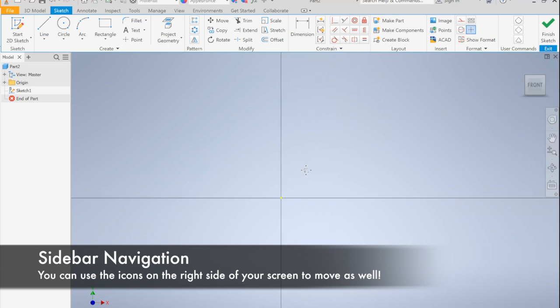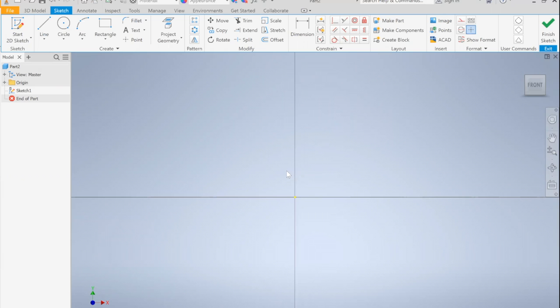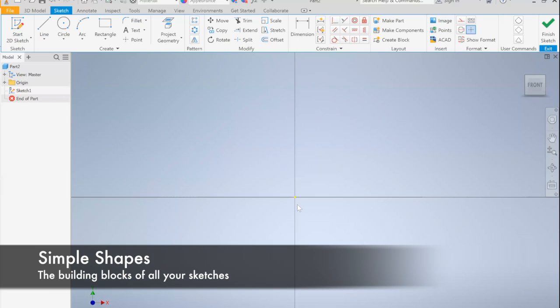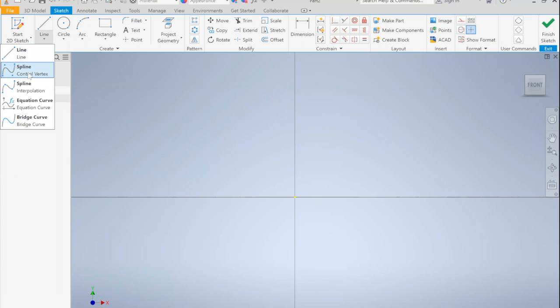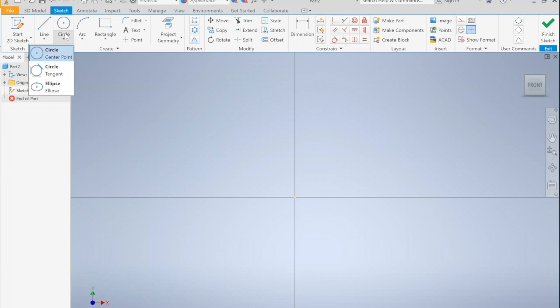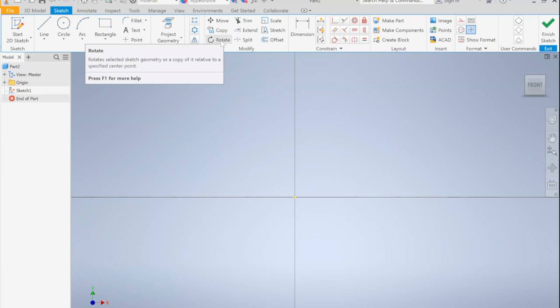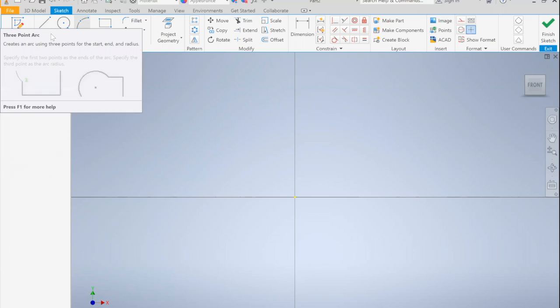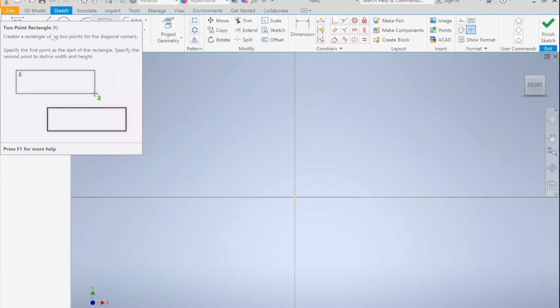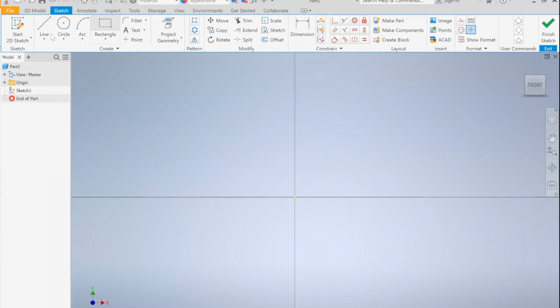All right, so the next step is shapes. In every sketch, you're going to have to be using some kind of shapes to make a full part. If you go over to the top left-hand corner, you'll see all these different shapes that you can use. If you click the drop-down menu, there's a bunch of other options here. You can also hover over any option on the Inventor dashboard to see what it does. So take a little time to read those. What I'm going to do is start with a rectangle.